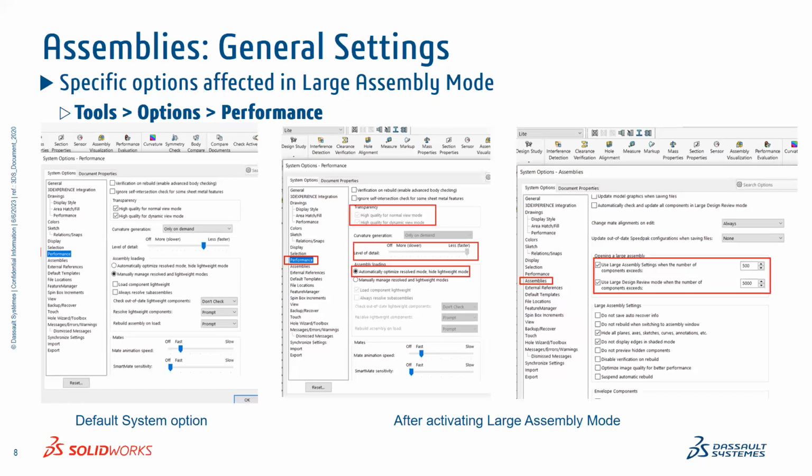What he has to do is just go into some of the tools like the performance option, and uncheck some options, or maybe use the automatic resolve mode with the high lightweight mode, as you see on the screen. That's a small correction or small change whenever you are working alone. As an engineer who wants to do a lot of modification in an assembly, he can do this kind of change.